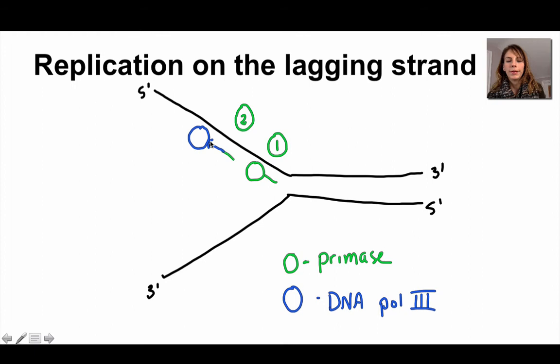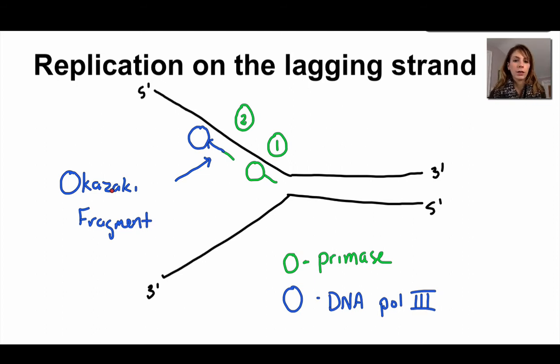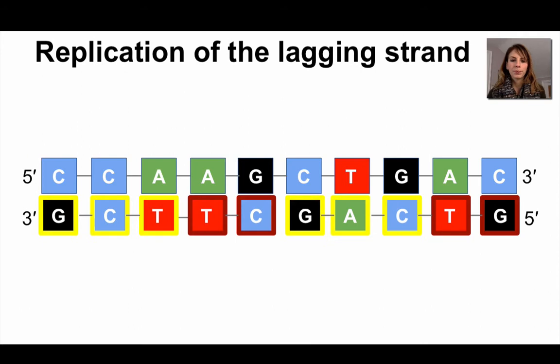We're going to show that with a blue circle. And so these are kind of the first steps in making these so-called Okazaki fragments on the lagging strand. Now, eventually, those fragments are going to have to be modified so that the primer's removed and that they get pieced together. And so we'll come back and talk a little bit more about that.